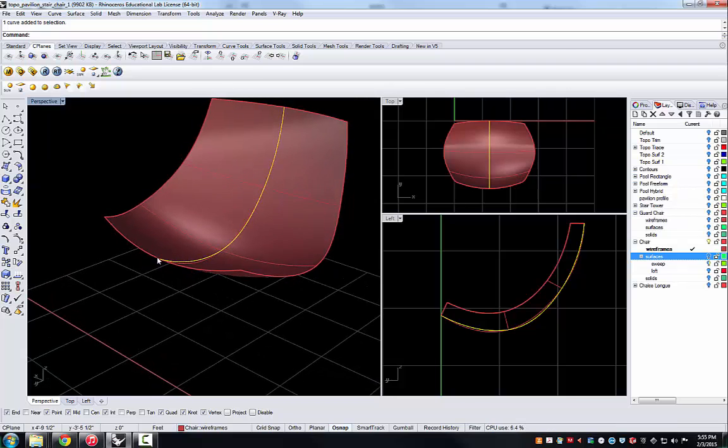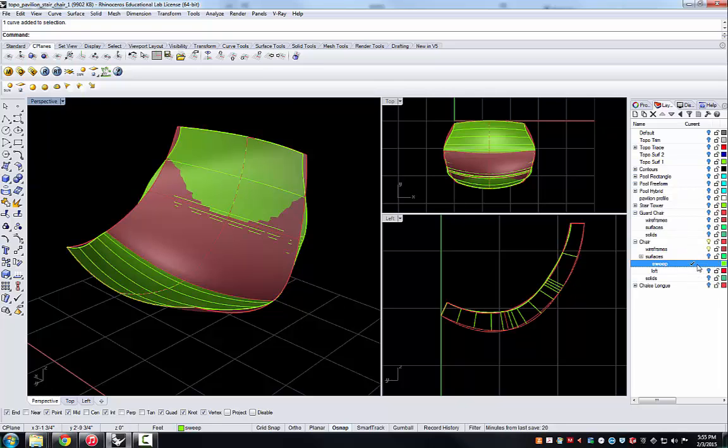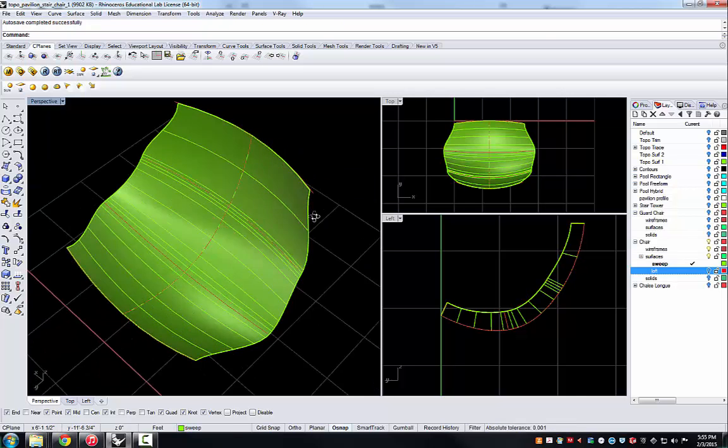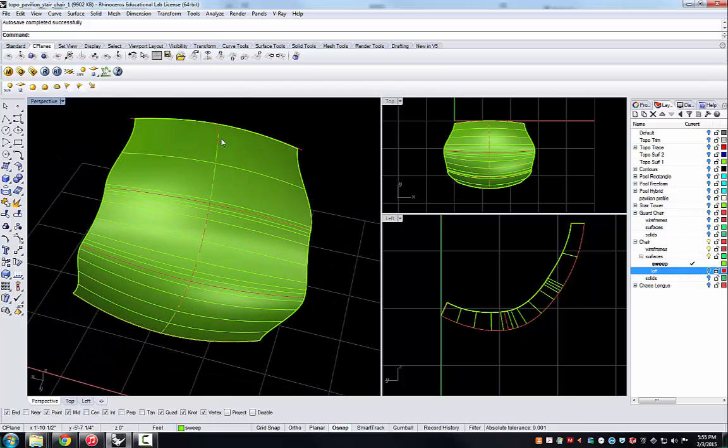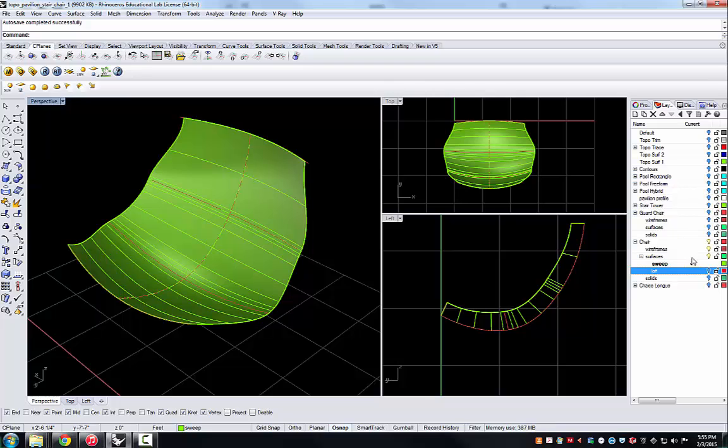So it's really close, and this is a good result, but I want to show you, using the geometry that I created before, what we could do with what you might think is a less good-looking surface. I'm going to actually delete the lofted surface I just created, and I'm going to take the geometry that I've created here and turn off the wireframes.